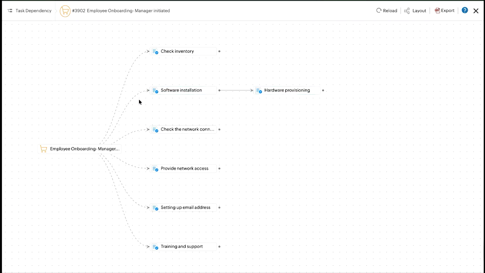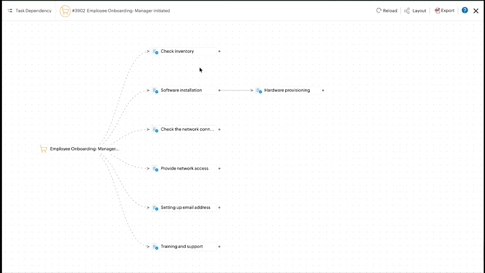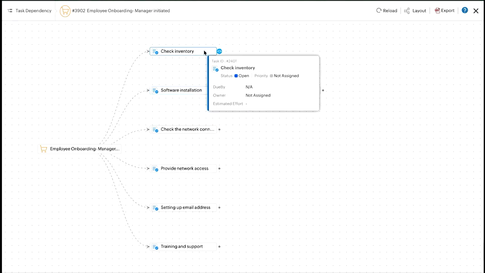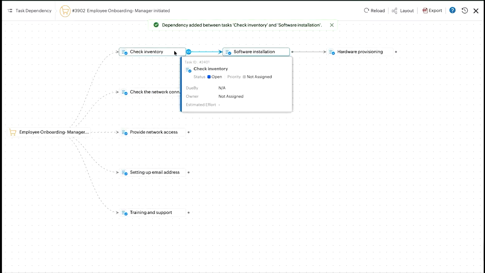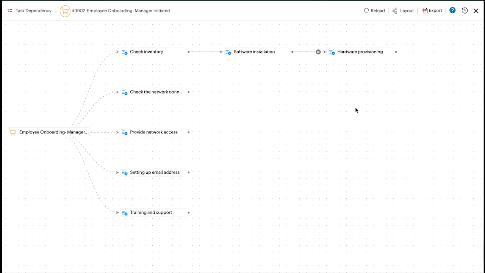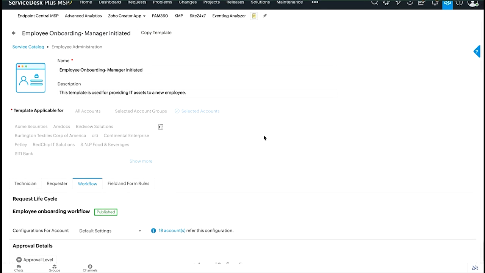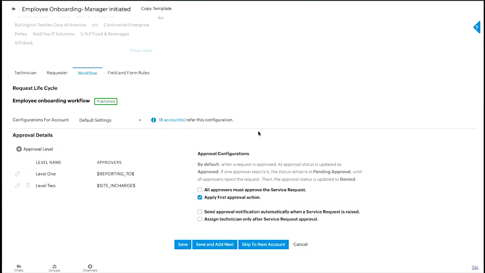So first you would check the inventory, then provide the software, then install the software, and items like that. That's how you can simply drag and drop, and the different tasks can be made dependent on the other tasks, right? That way you can customize the task dependency and ensure the tasks are executed in a particular flow. So that's how you can define the complete workflow for your ticket's execution.